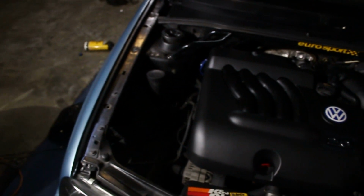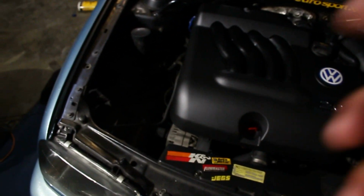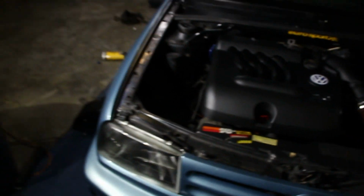Sorry that the lighting is absolutely terrible right now, but there it is, looks much, much cleaner. Now what I've got to do is start cleaning up more stuff down there and more stuff over here, but it looks really good. I like it. I don't know, I was against it for so long and I don't know why.